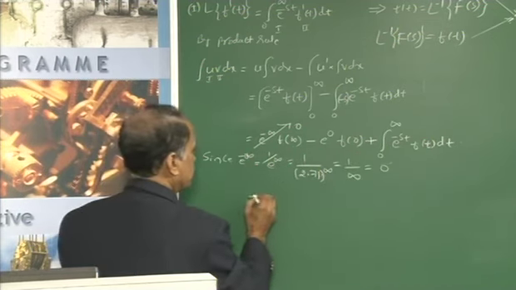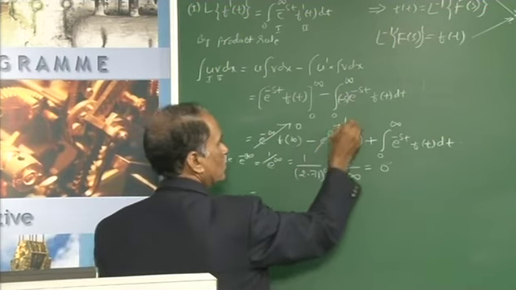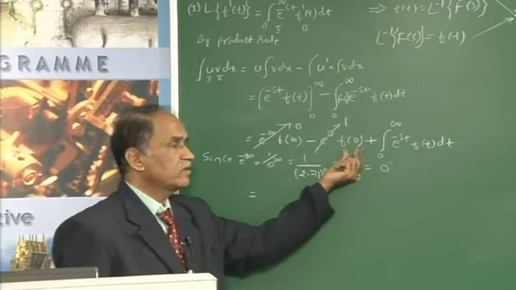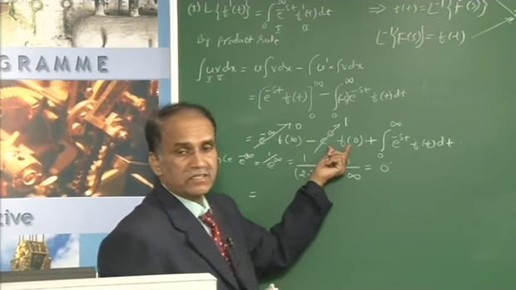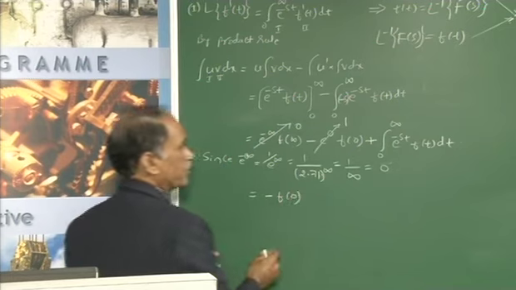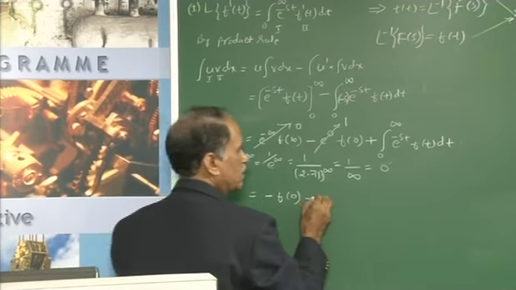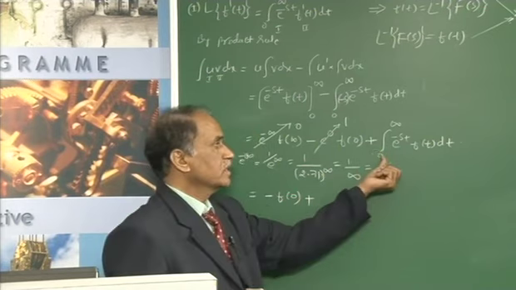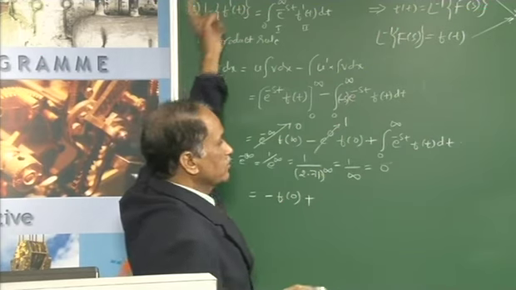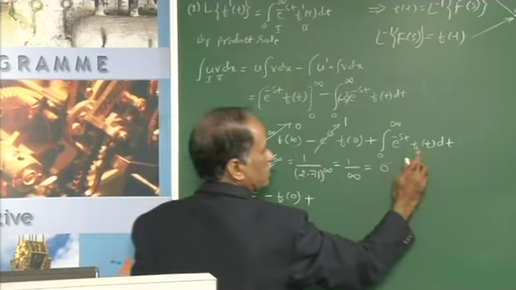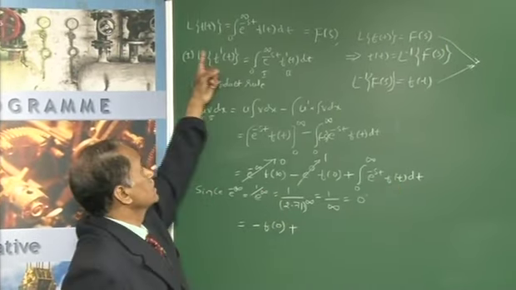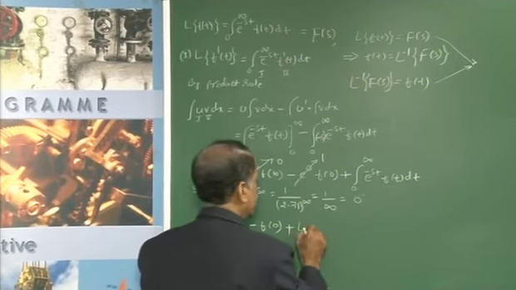What is the result in the second term? Then e to the power 0 is 1 and f of 0 is the functional value at t equal to 0. We do not know the value of this one, so you need to write the same value as it is. Therefore, minus f of 0 multiplied by e to the power 0 is 1, and plus this can be written 0 to infinity e to the power minus st f of t dt as it is according to the definition. Here f dash we reduced to f of t, and this integral we write as L of f of t as it is.